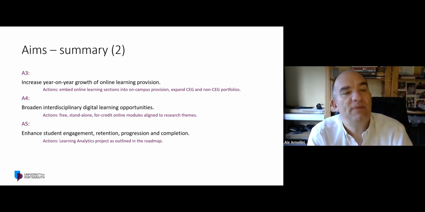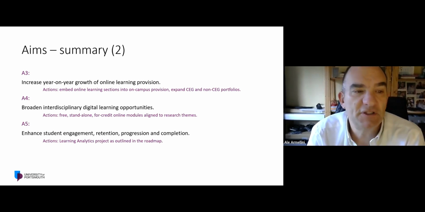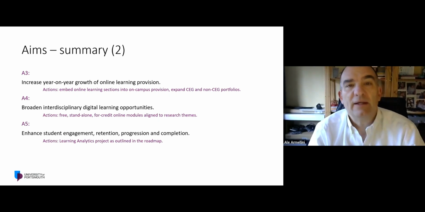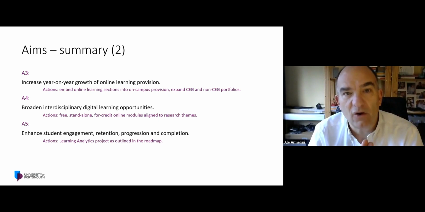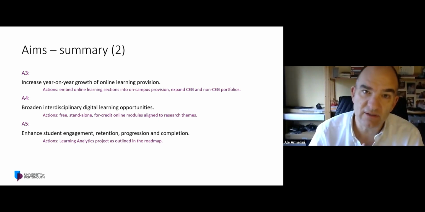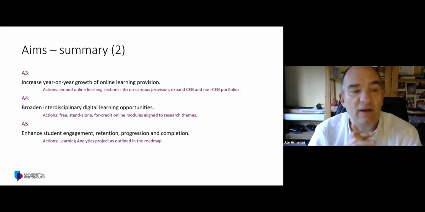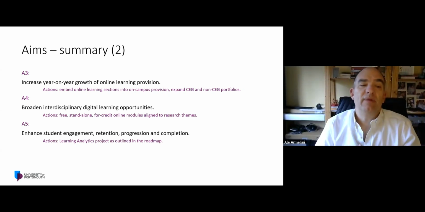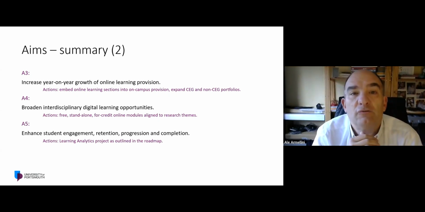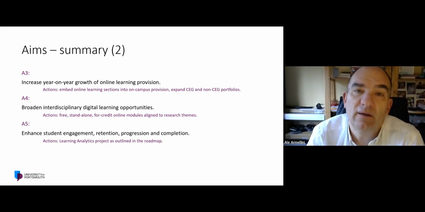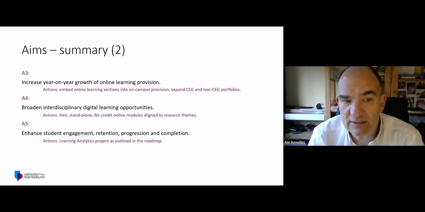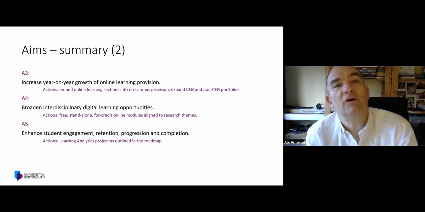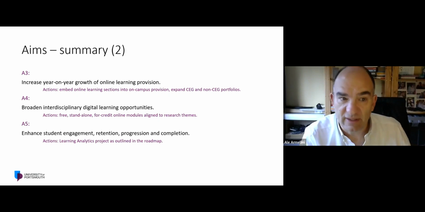Aim number 4 is the provision of digital learning opportunities of an interdisciplinary nature. And that relates to, for example, additional standalone credit-bearing online modules for new entrants. Three of those are in development as we speak. The last aim relates to learning analytics as a tool to address engagement, retention, progression, and completion. A lot of work is being done on that, particularly as regards the dashboards that we have in place, and we are as well exploring alternatives to those, and indeed a transition in future from learning analytics to predictive analytics.